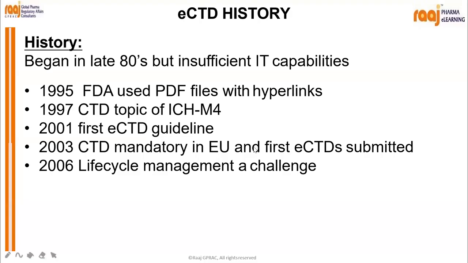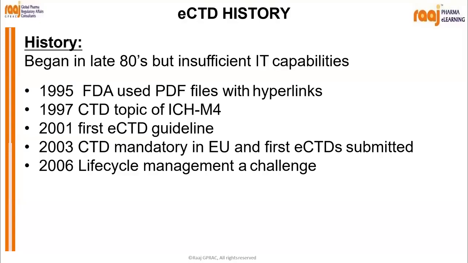From 2006 onwards, life cycle management became a challenge. Why has it become a challenge? Now, more or less, it has subsided, because when we used to work in industry, we used to face lots of challenges while handling this eCTD. Now also, if you are technically sound and know some part of IT handling that submission, hyperlinking, bookmarking, the study tagging file, then it becomes very easy. But for that also you need practice.